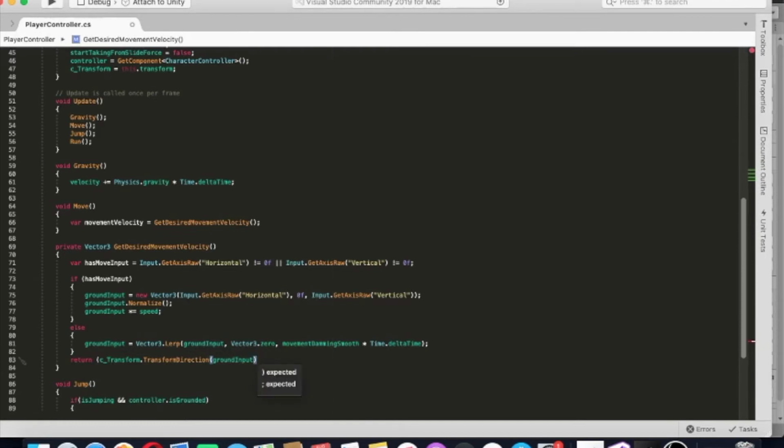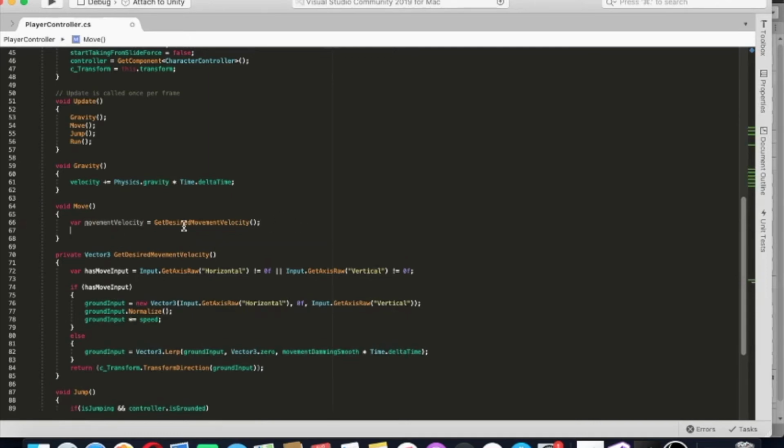Yes, we should put this and this. Now it's going to return our whole thing, and it's going to apply it to our movement velocity.